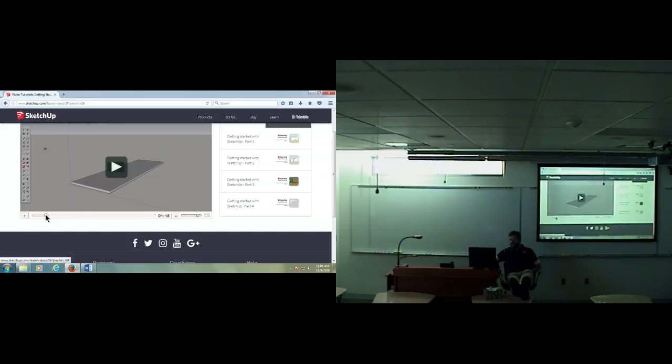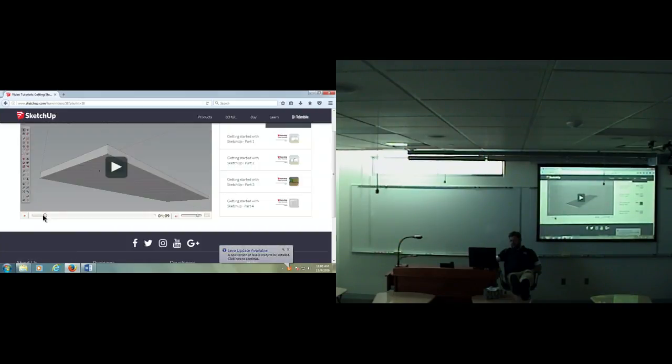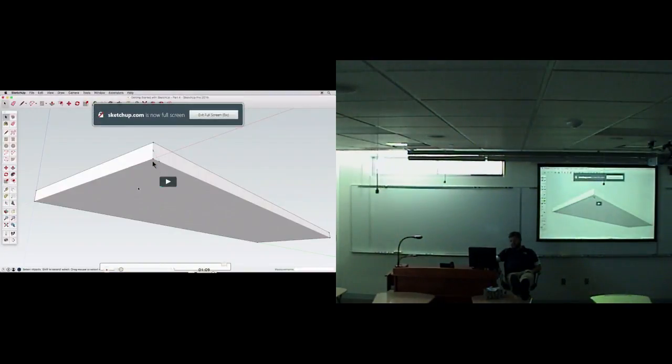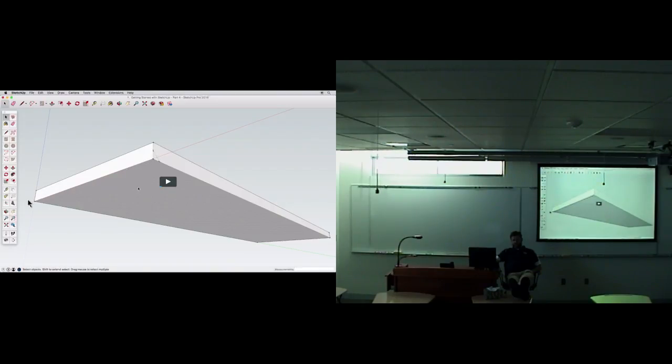So you remember the Follow Me tool allows you to create a shape somehow and then drag that shape around an edge, right? In this case, what they're doing is they want to put a little chamfer around the bottom of this table. The chamfer is a bevel, right? It's another word for bevel. But they're just cutting off the corner, essentially, kind of rounding off that corner with an angle.